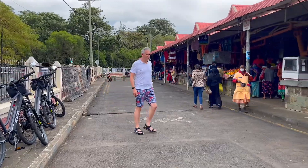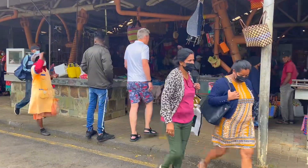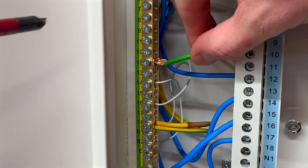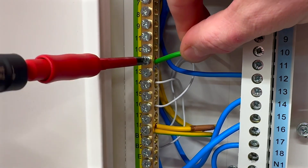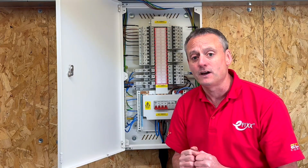If you are tuning in from overseas, let us know what you think of the UK approach to three-phase wiring compared to what you do. I've got a question that divides the electrical industry and also the team at eFix. Within enclosures like this, do you strip, twist and double over your connections? Or do you straight strip them and insert them into the terminals?